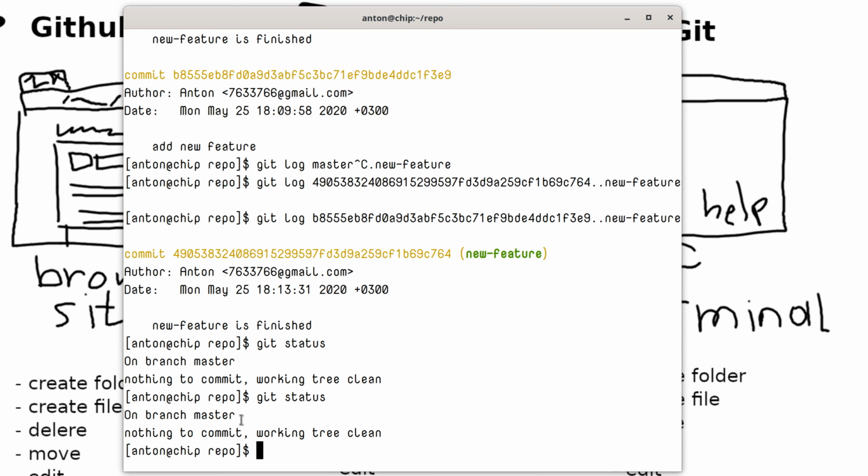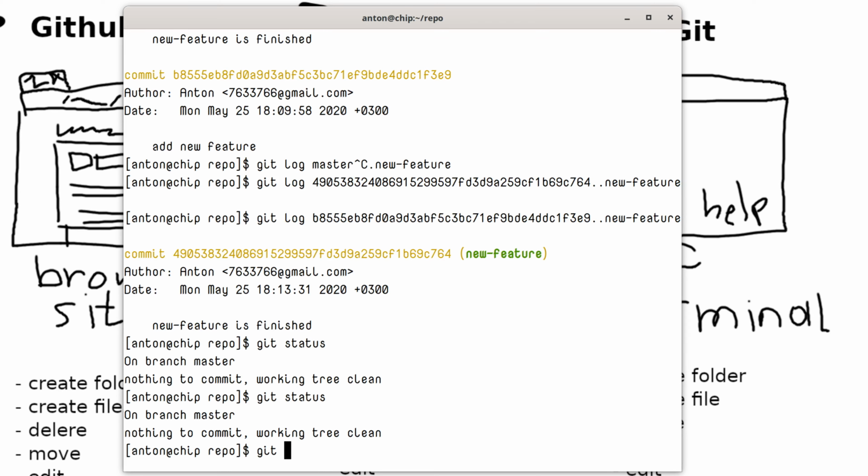We have a new file, and a new feature branch. You want to merge both of these branches. For that you use merge, and merge means just connecting changes from one branch to the next branch.